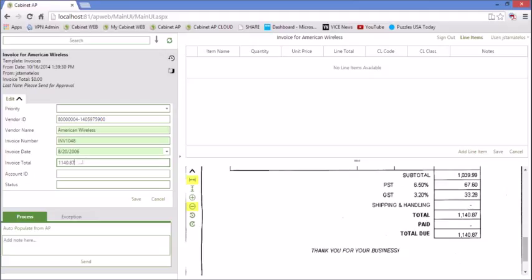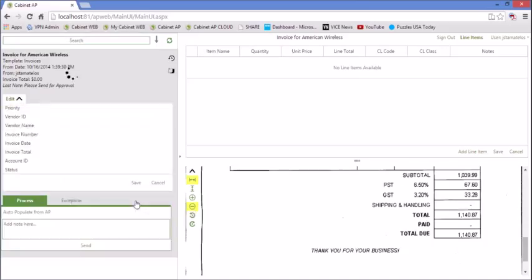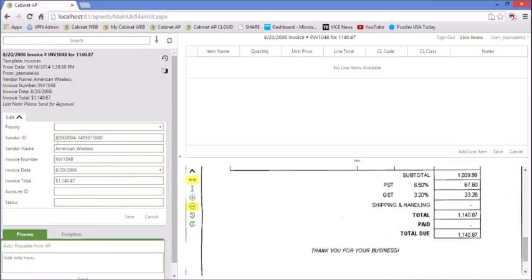There we go. All right, so as soon as I'm finished entering this information in, you'll notice that as I make a change in a field, each field turns green. That means that what I've entered has not been saved, but I have made a change to the field. So to save that information, I'm just going to come down here to the Save button, click on that, and it's immediately saved all of my information. Now another thing you might notice is the document title itself has changed from Invoice for American Wireless, and it's been updated with the information that I filled out here for primary data.